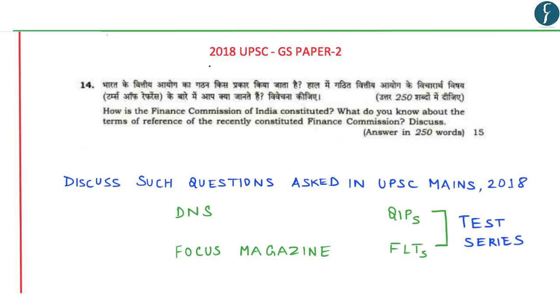From today, we will discuss such questions asked in the UPSC mains examination of 2018, which we at Rao's IAS have tried to cover through DNS, that is, Video Lessons of Daily News Simplified, through our Focus magazine, in our test conducted for QIPs, that is, Quality Improvement Programs, as well as FLTs.